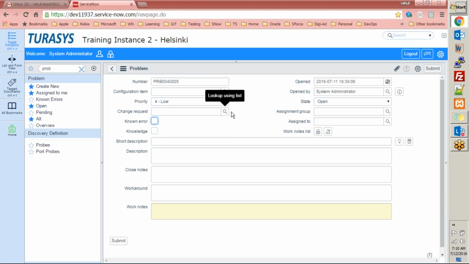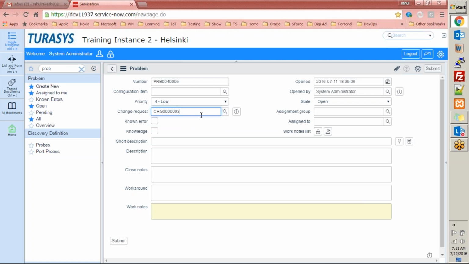Then you have change request. Now this problem record that you are creating could be a result of one of the changes that you did in your production environment, right? That's why you have a reference to the change request. Let's assume that you are making a patch release to one of your software, and you did it using this change request, right?